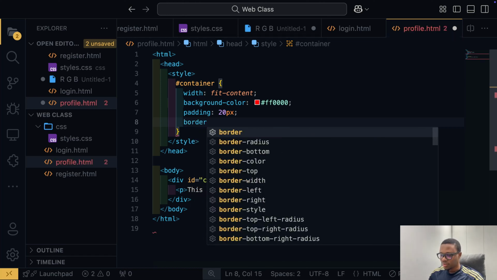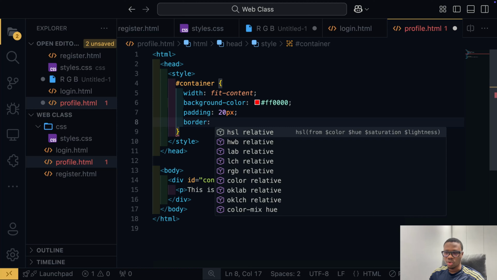So you can give an element a border, in this case our box, and the border takes in a couple of values. It takes in the type, it takes in the size or the width of the border, and it takes in the color. There are types of borders. That is the type of the line that goes around it. The line can be a solid line, a straight line that goes around the box, or it can be a dotted line, it can be a dashed line, that kind of thing. I'm going to show you here.